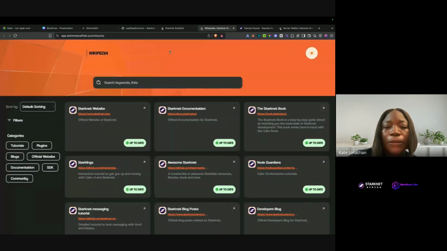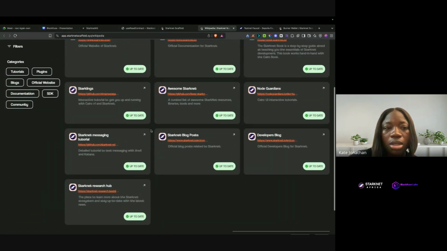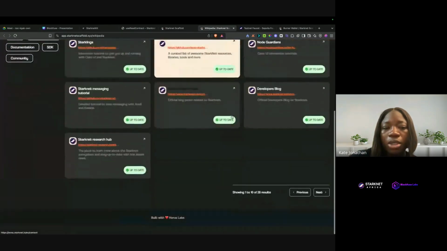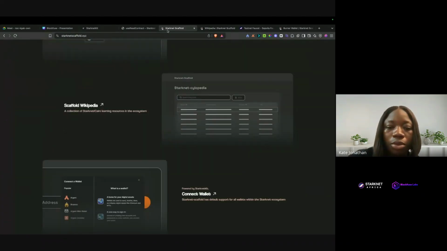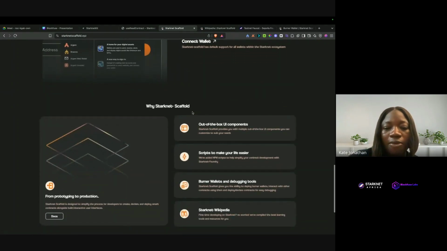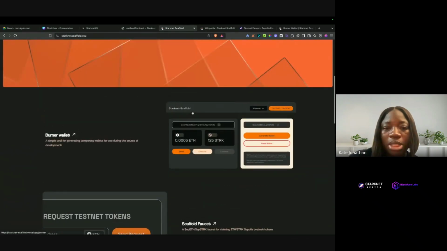Now, if you're looking for a place to find learning materials, you can come here. There's actually a number of them here. So many things. Yes, you can look at that much later. Then we have the Connect wallets. I think we also have the address book, if I'm not mistaken.